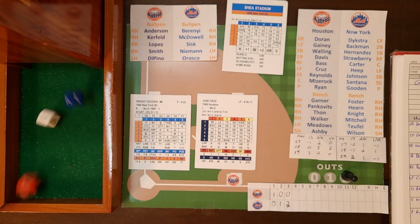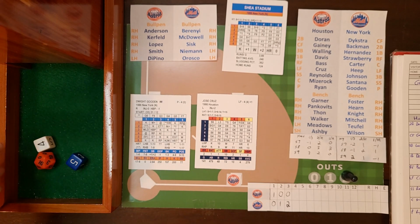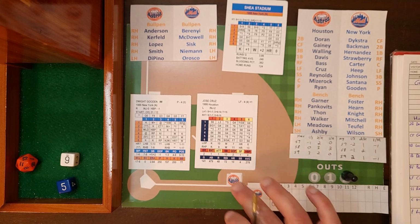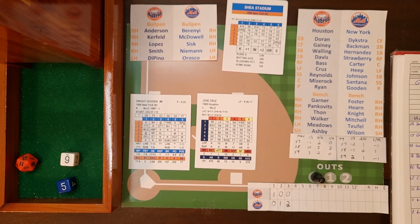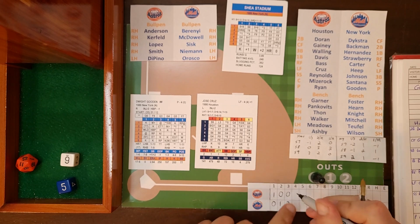Gooden to Cruz. 5-4. That's another walk chance. 18, though, is too high. Or 16, rather, is too high. Go to Cruz. 5-6. Grounder to first. And Hernandez will take it to the bag himself to end the inning. No runs, no hits, no errors, and 1 left. We go to the bottom of the 4th. Still 3-1.